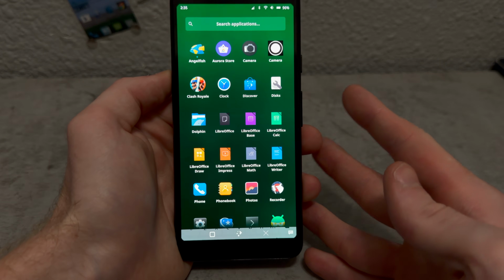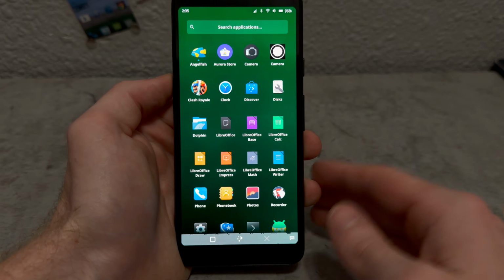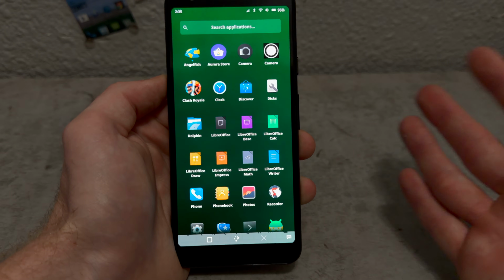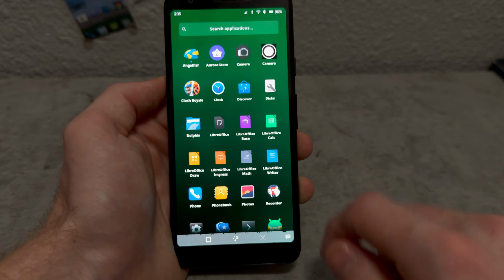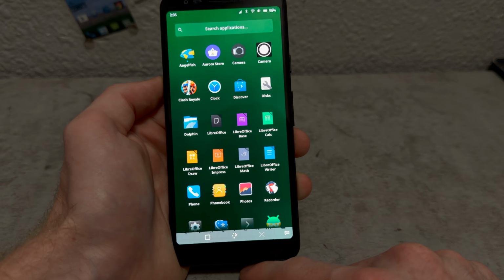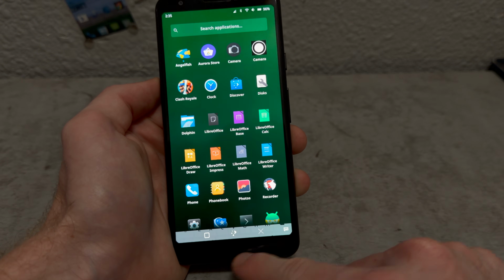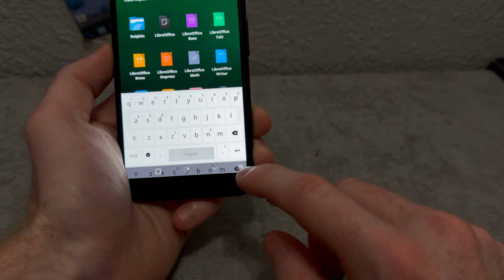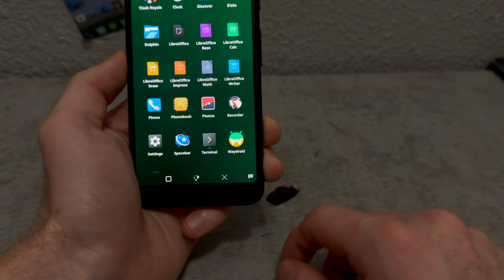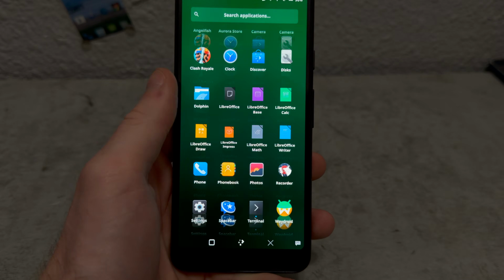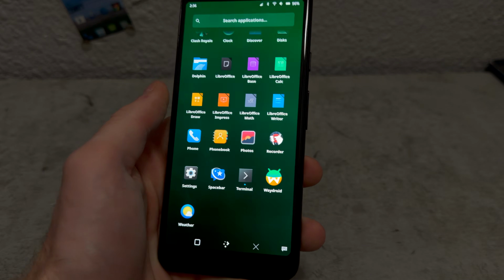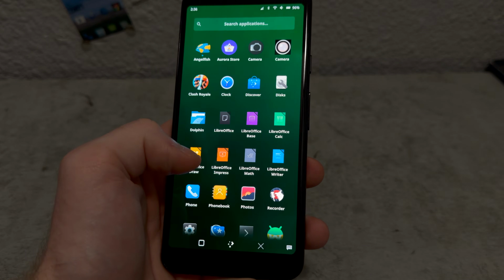I'm actually a big fan of KDE Plasma Mobile. The interface seems to work way better than GNOME Mobile. Out of the box, I didn't have to configure a lot of stuff. The App Store actually works, and I mean, gesture nav, it's not the best, but 3-button nav is way better. Having a button to show the keyboard is super convenient, especially when working in apps that aren't made for mobile. And with full Waydroid support, honestly, I think this could be like a decent daily driver. There's just a couple of bugs to work out first.